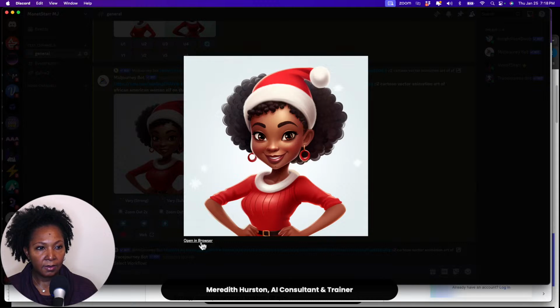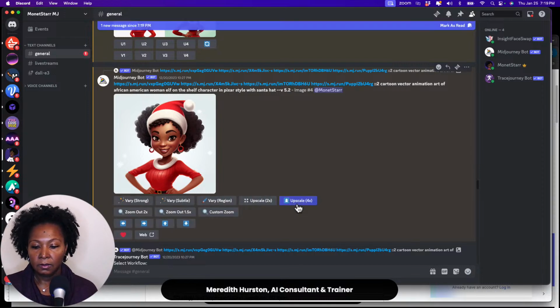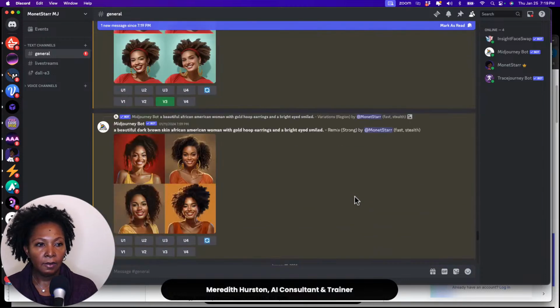I don't know what this image size is. I think Midjourney generates in 1024. So if you do times 4, let me just click upscale right there. That's one of my Christmas images. So 1024 times 4 is 4096 pixels. If you divide that by 300, this image, once you upscale it times 4, is going to be 4096 pixels by 4096. So the equivalent high quality inches for that is 13.65. That's a pretty good size image. That would definitely qualify as wall art. Once that gets upscaled, you would be able to get that printed out fairly decently.